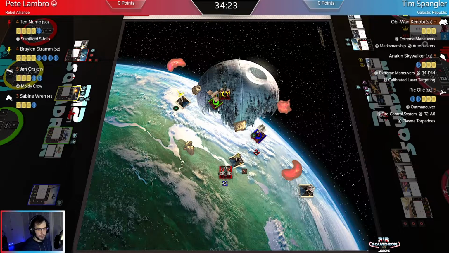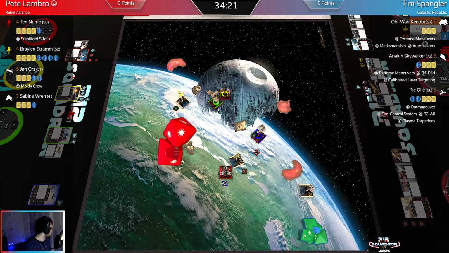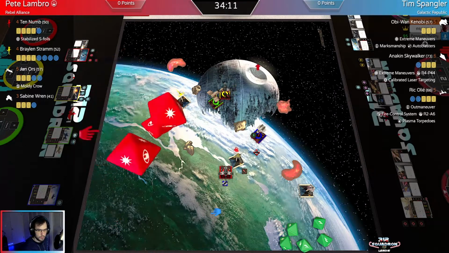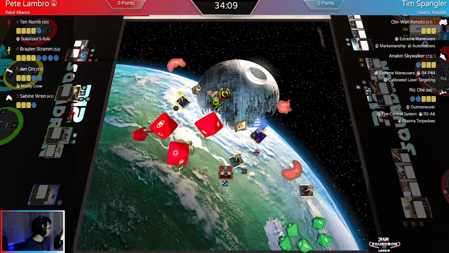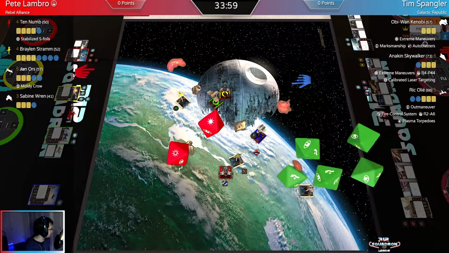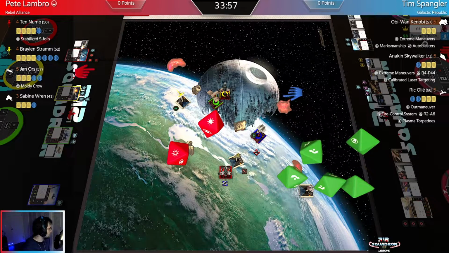Here we go. So Jan is not being procced yet, so no Jan ability yet, saving it. There's the 3rd die. Okay. Trying to eat those force up before you get into Sabine. Got your Braylon rerolls. All right, hit crit. You need this, man. You need to roll max hits. You're praying you get rid of one force here, which you did. Okay, cool.